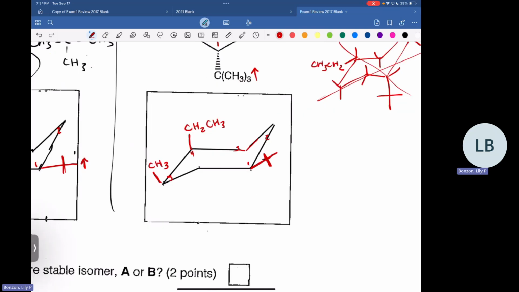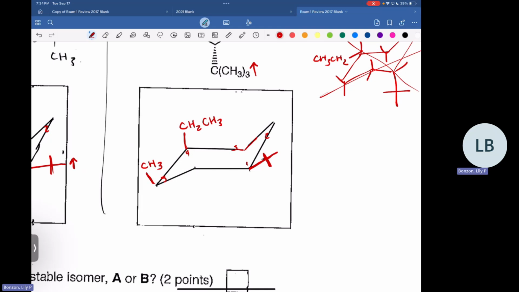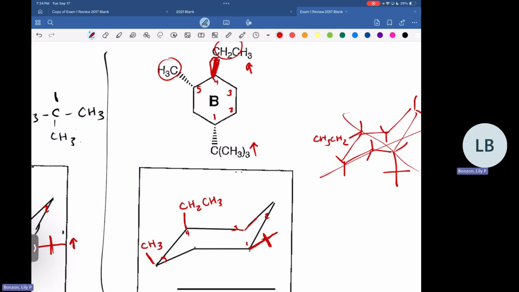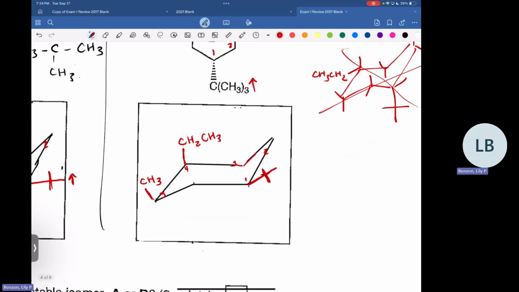So like here, I put the big group equatorial in the up position at that carbon. So if my other molecules are also on dashes like in B, then since I put the dash t-butyl in the up position, I'm going to have to put my dash other groups in the up position. If I had something like this ethyl in the wedge, since it's opposite from the dash, then I would be able to put it in the down position at that carbon because it's trans to the big group that I started with.